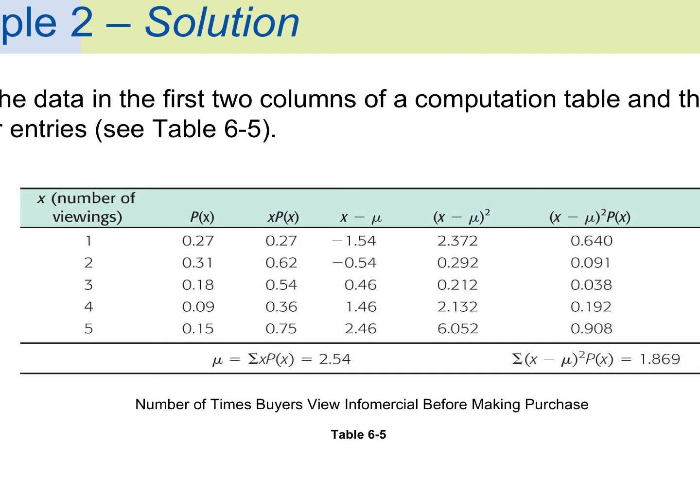Then I'm going to ask you to compute the mean. This is the mean. The mean is the sum of each of these guys right here. So if you pull out your calculator and you hit plus, you get 2.54. That, ladies and gentlemen, is your population mean. So what is it saying? Well, on average, somebody watches 2.54 infomercials.